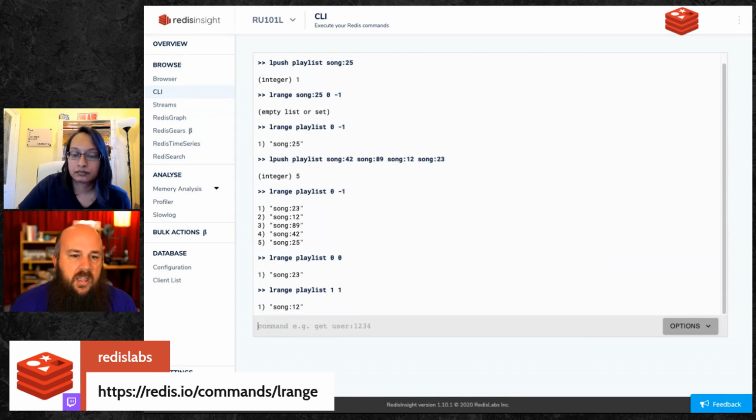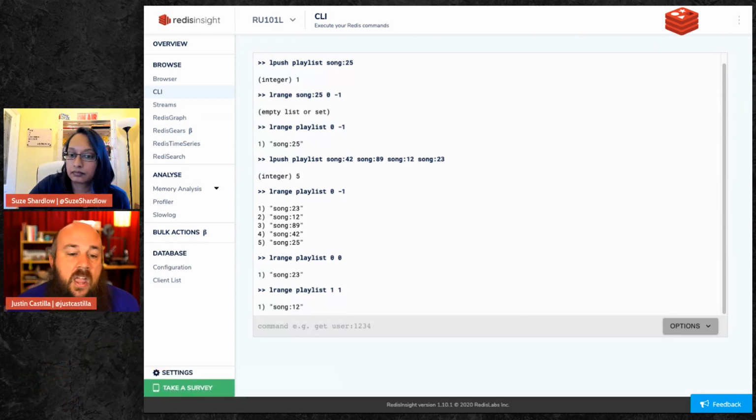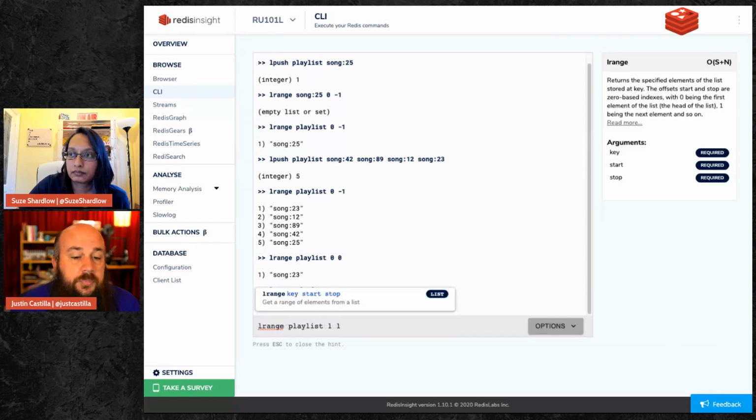So yeah, LRANGE is pretty powerful and it's great. You want to use it if you want to actually get all of the list or pieces of the list. This is kind of a fun one. If I want to get the next 3 songs that are in the queue, if I want to display that on my page, my web app, my streaming radio, I'll do LRANGE playlist -3 -1, which is going to go back 3 from the end.